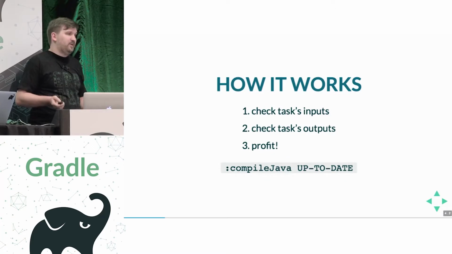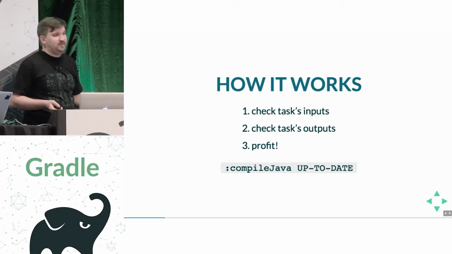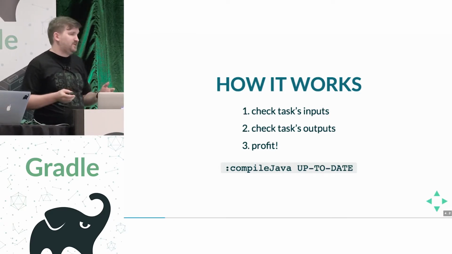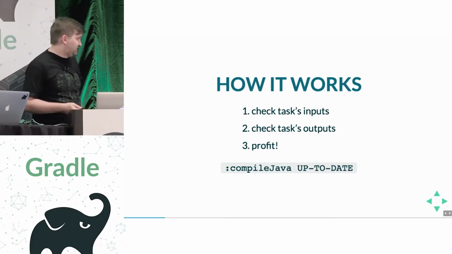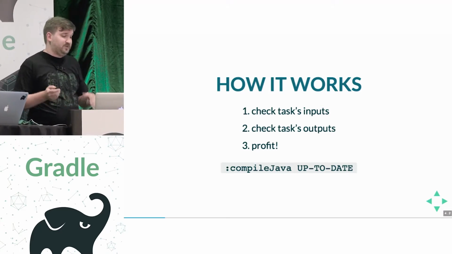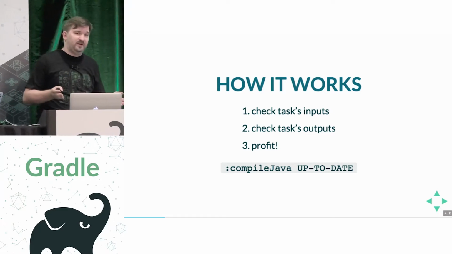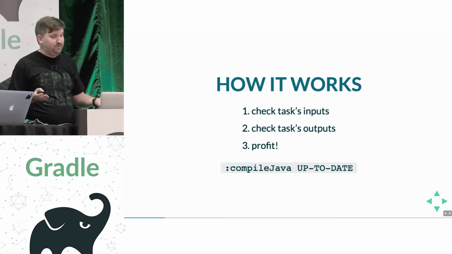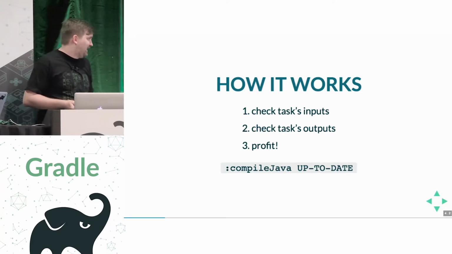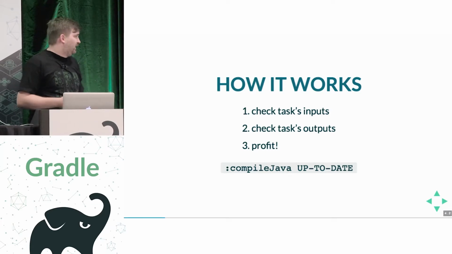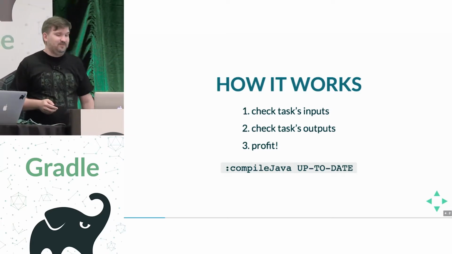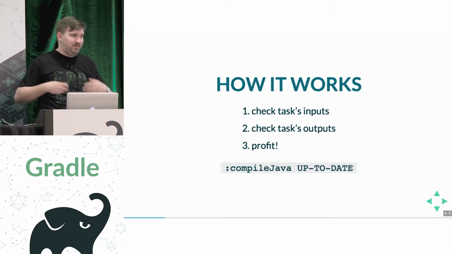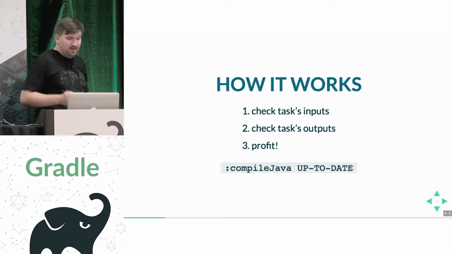And the way it works is that when Gradle tries to execute a task, instead of going ahead and doing that expensive operation, it first consults its history of task executions, and tries to figure out if the task's inputs and outputs are the same as they were when they were executed for the last time. And if everything matches up, we can just say that, hey, the task is already up to date, and that's a really cool thing, because we save a lot of time. Everybody who's been using Gradle is probably familiar with this up-to-date label and this happy, warm feeling that you get when you see it.